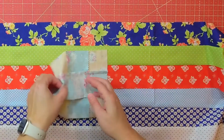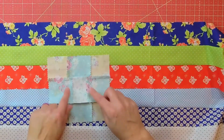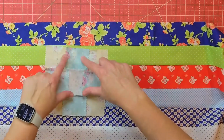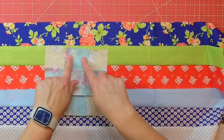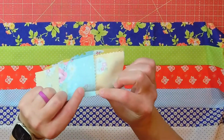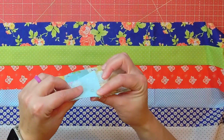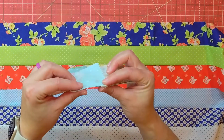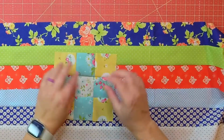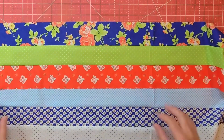So this is the middle strip set. So this set of 3 blocks here, and you can see how it's pressed into the center block. And these 2 strip sets, the seams are pressed out. Because they are pressed in different directions, see the outside one's pressed out and the inside set pressed in, this makes it where the seams nest together nicely and we don't have a lot of bulk here. So it lays nice and flat when it is pressed. So let's go ahead and start cutting these strips.